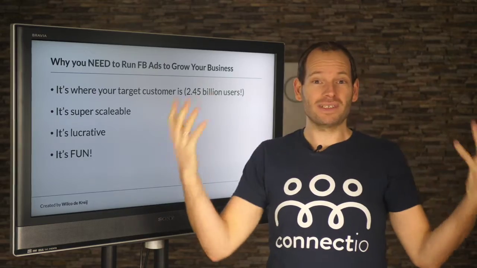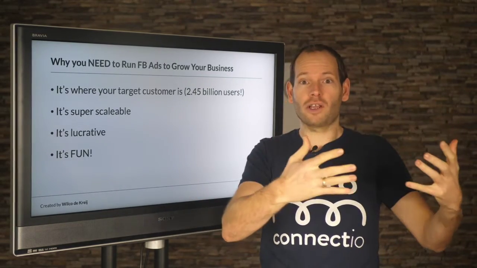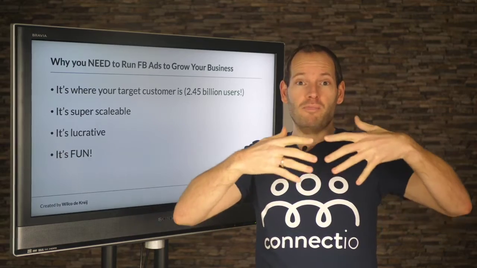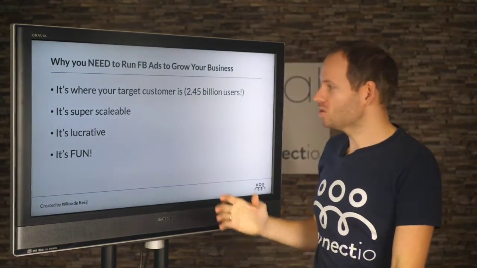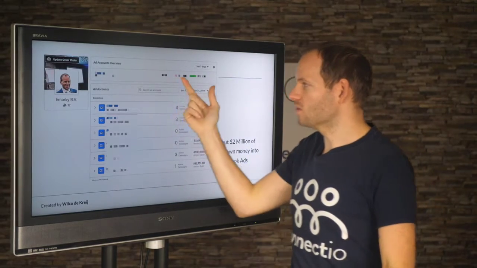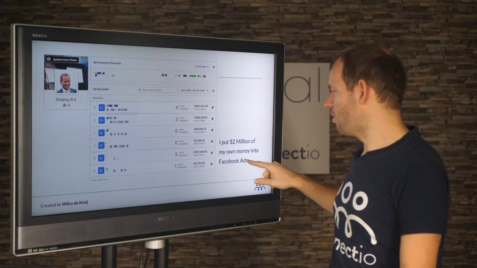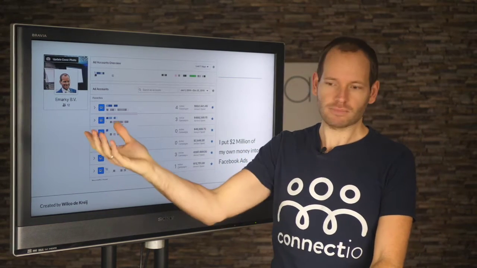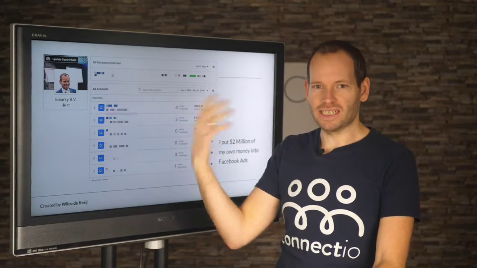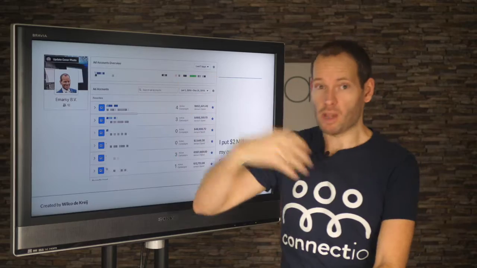I'm not saying that I always tell, I always share what's working best for me and all of our campaigns, but I'm not saying that I am the Facebook ads ninja that knows every single detail. That's not me. But just to give you a little bit of an idea here, I took a screenshot of my Facebook ads account. And as you can see, I spent just over $2 million of my own money into Facebook ads, right? So this is not for other people. I'm not doing this as an agency or anything like that. This is the money I spend to promote my own businesses, right?